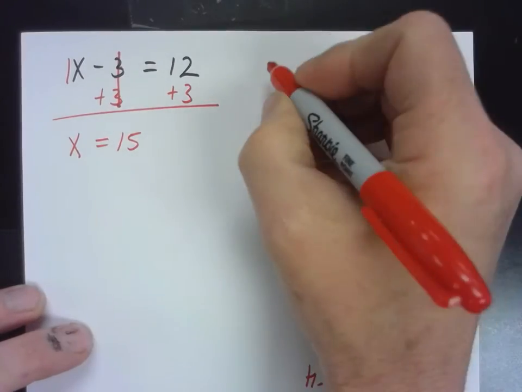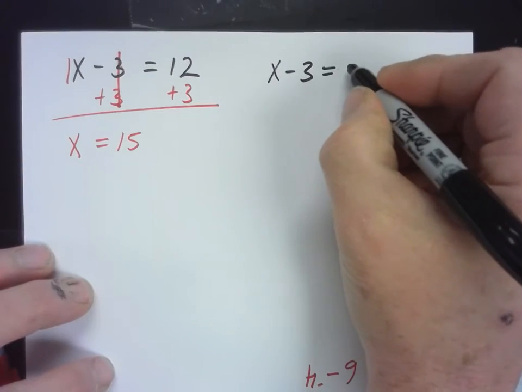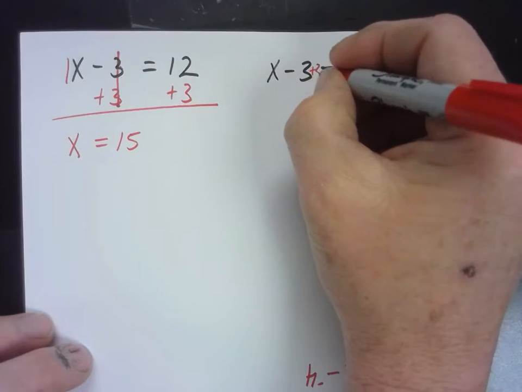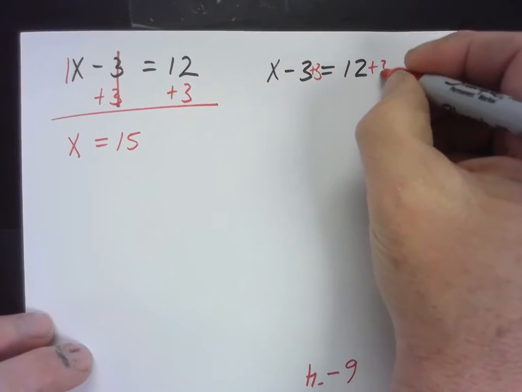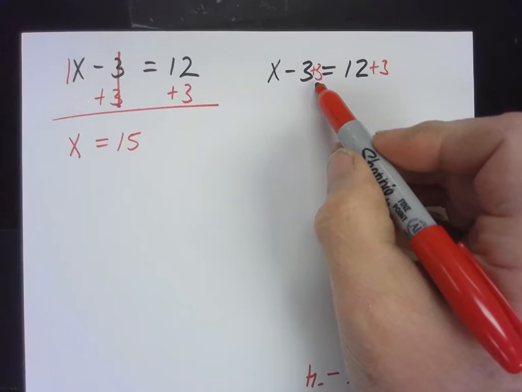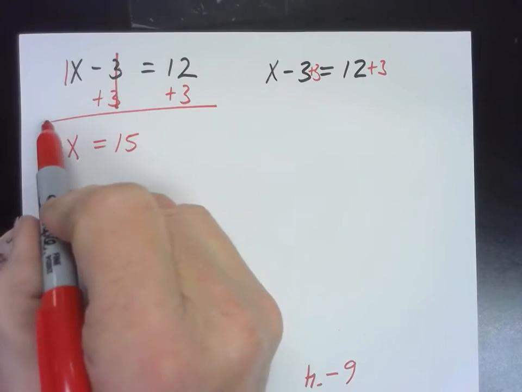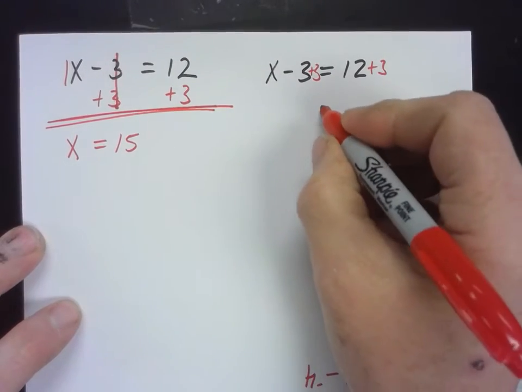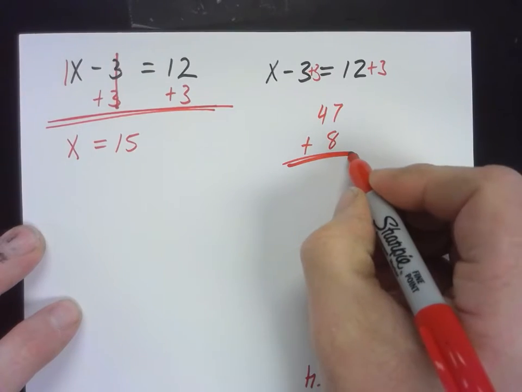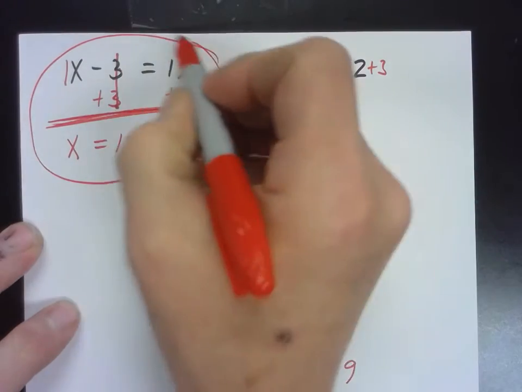Now I could have shown my work a little differently. You can put the plus 3 on that same line like this, but you see how it's kind of hard. It's kind of hard to jam it in there, isn't it? And so usually we write it underneath. And then this big line, I want to make it clear. That's like when you go 47 plus 8 and you put that addition line right there. That's what this line is right here. So this is what we're going to show on our paper.